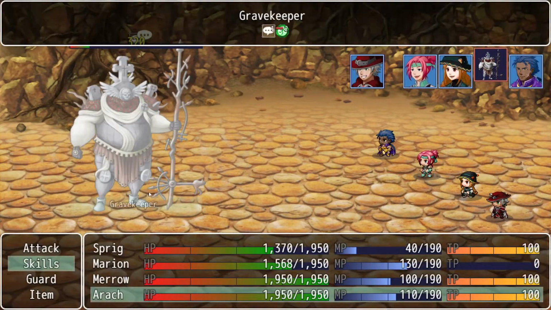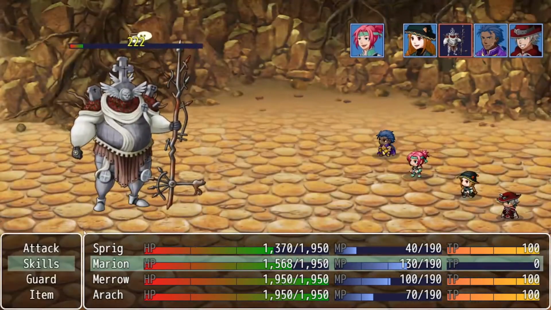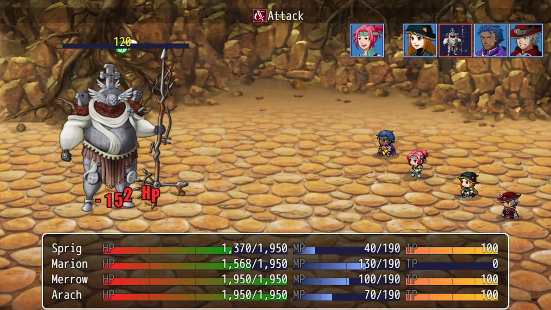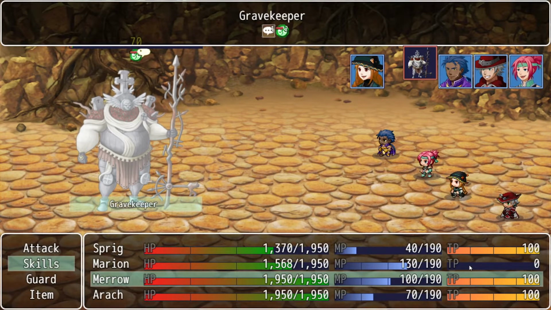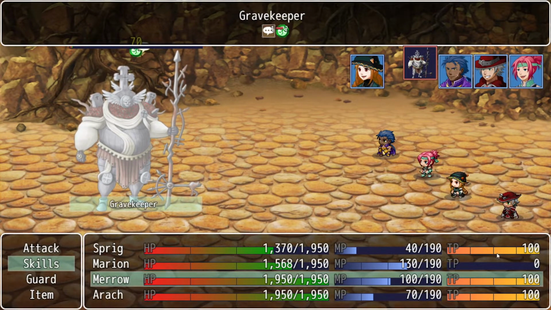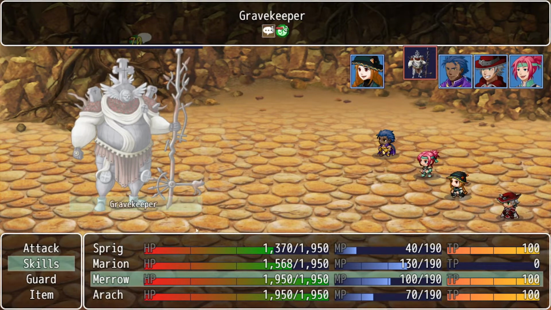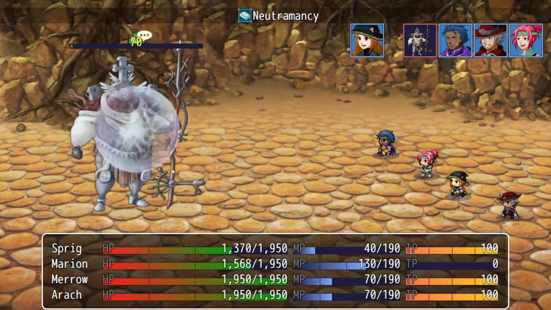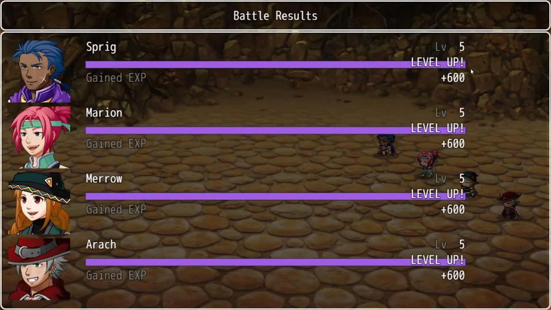Okay, so I missed one of my double swings, but I hit the other one. I tend to take a slightly different strategy when I start dealing with stronger enemies. I won't use all the TP bars in one battle, but I'll kind of alternate. Like, Marion won't have any TP for a while, but Sprig will have plenty of TP. That way, if I verse another battle where I really need a very strong attack, I'll have Sprig's on reserve while Marion starts to build up. Moved up level 5.